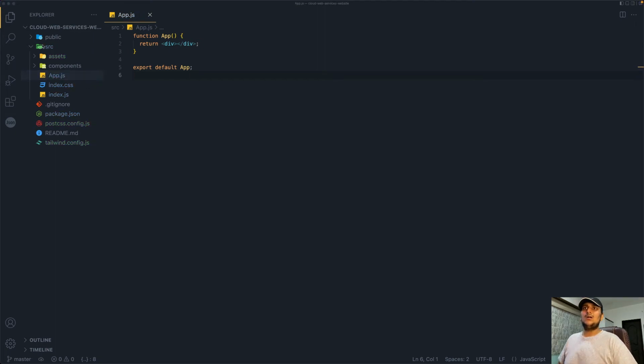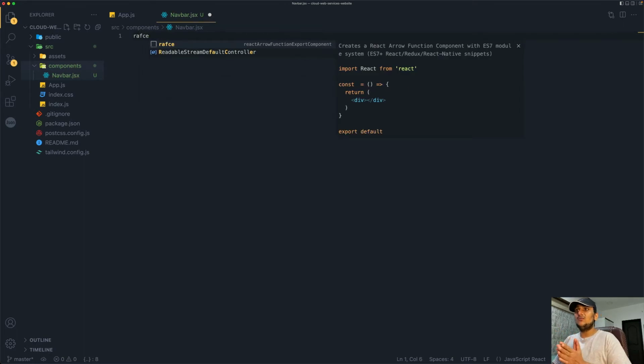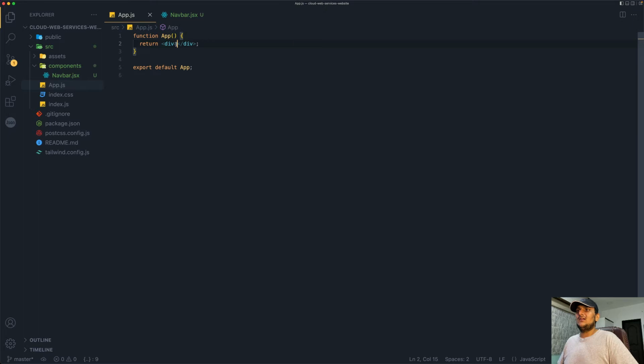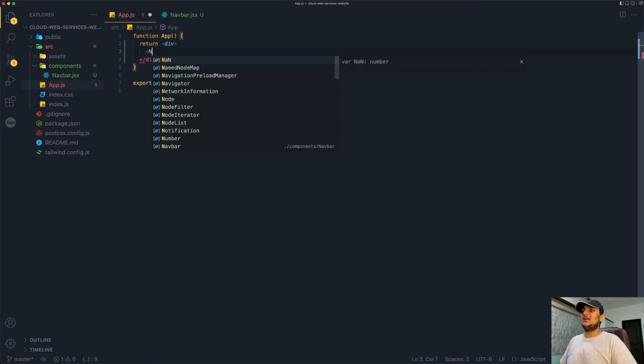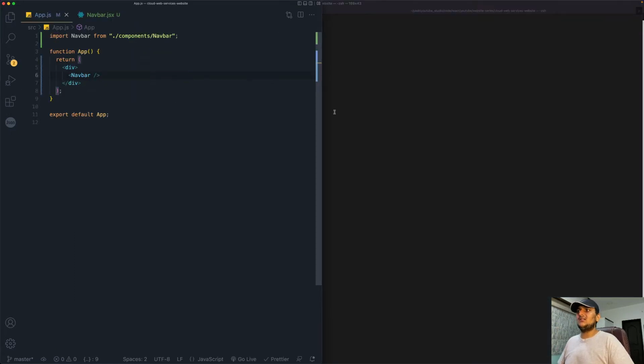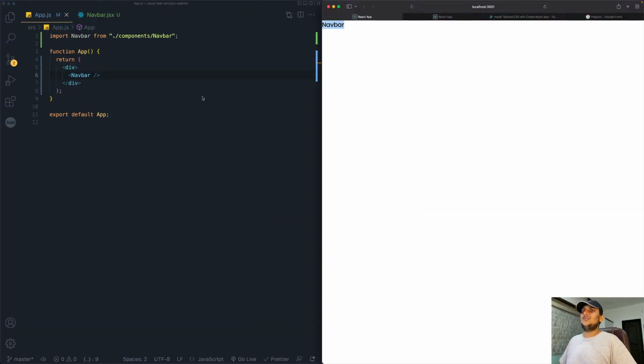Okay. Let's start by creating a navbar.jsx file. And guys, this is inside the components folder, and here we will do RAFCE. You will get this autocomplete using that extension I talked about. So just save it, go back to app.js, and inside our div, I'll just say Navbar and click this one, and it should auto import for you. And when you save it, let's just put them side by side, and let me bring up my Safari, and we can see navbar right here, so it's working fine.